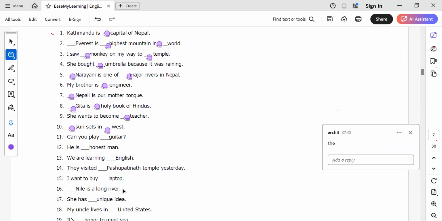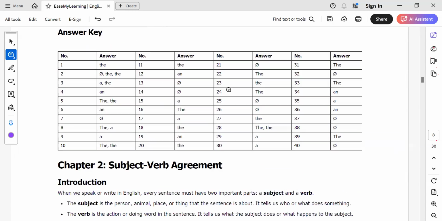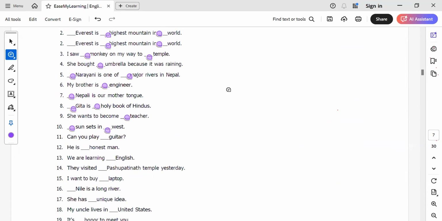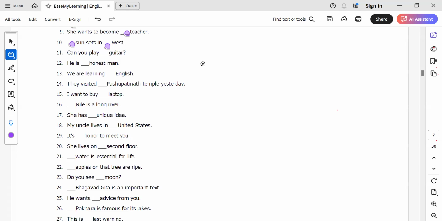Okay. We'll go random now. Yes, exactly, Vishal. So now we will be going in random order. Now we have 50 questions here for you to practice. And we also have the answer key for your easy reference when you get the book. But right now, to make it more interactive and more fun, we will be going in random order.